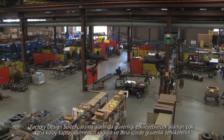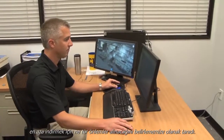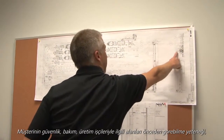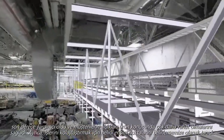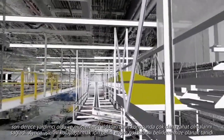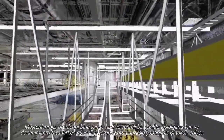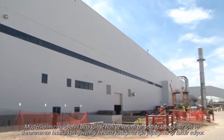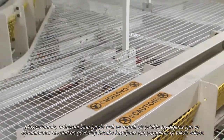Factory Design Suite has allowed us to identify areas much more easily that could impact safety within the workplace, and allowed us to determine what type of controls we want to put in place to minimize any safety hazards in the building. The ability of the customer to see those areas up front — from safety, from maintenance, from production workers — was a big help and made them feel a lot more comfortable with what they were getting and where we could locate certain access points to make their jobs easier. Our clients appreciate what we do because we move their product quickly and efficiently through the building, taking safety into account when we design our equipment. There are a lot of people working in close proximity to our equipment, so it's critical that it's safe.